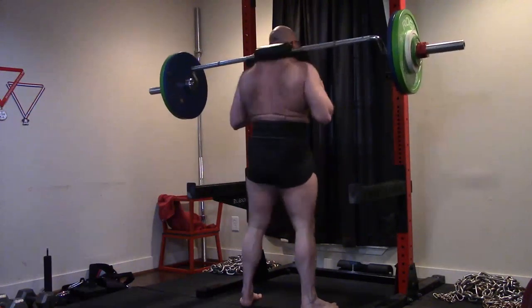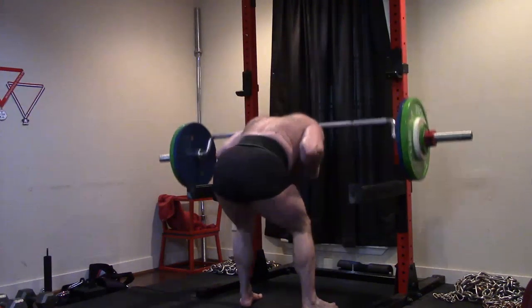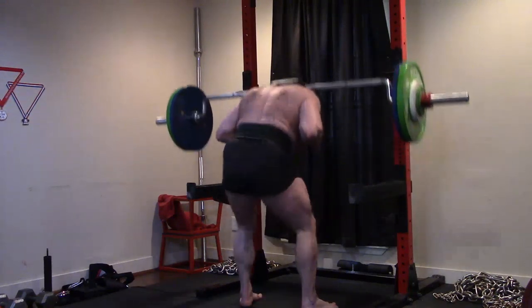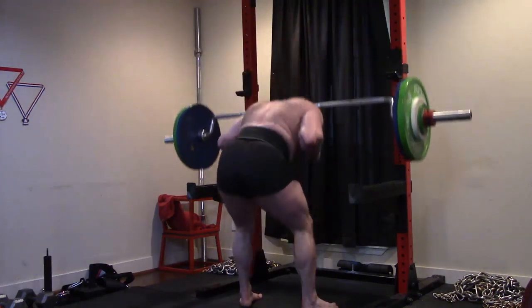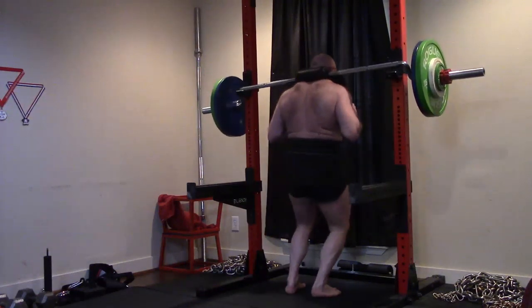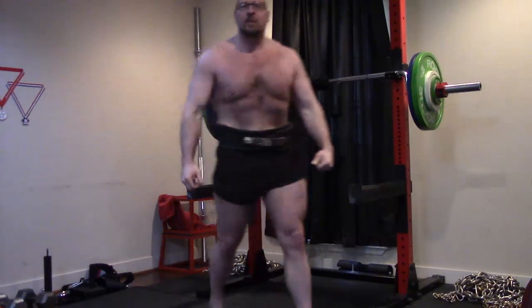I've noticed, messing with some stuff with this new camera, I went to check and see what my range of motion looks like, and I feel like I'm able to actually lock out overhead presses now using the bar. So I've been doing some different stuff working on my shoulders, and a lot of it has to do with specific exercises, with me rethinking the shoulder mobility stuff I've been doing. But we'll get to that later.